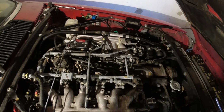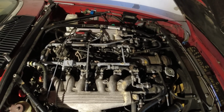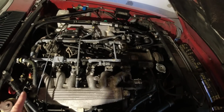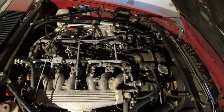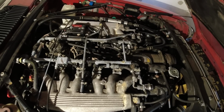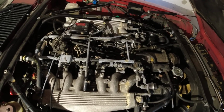The ones up front can be a little tricky, especially if they haven't been replaced in a while, because some people don't know how to get to them. So then you may need to remove the AC compressor or just move that to the side to get to them more easily. I do have some special wrenches to get them off without removing that, but that really only works if they're not completely seized in place.